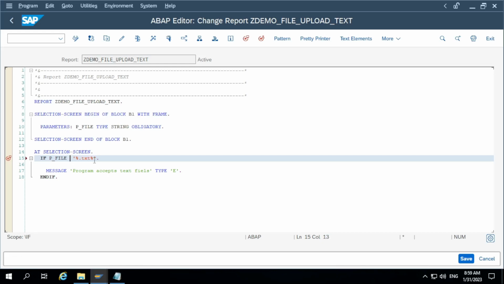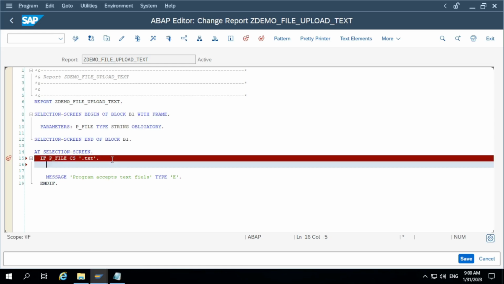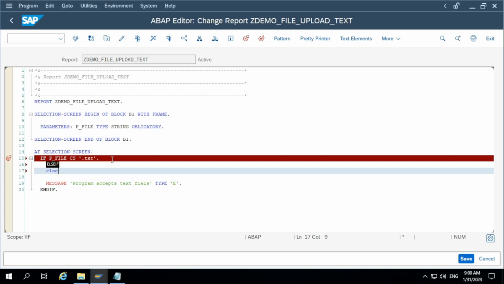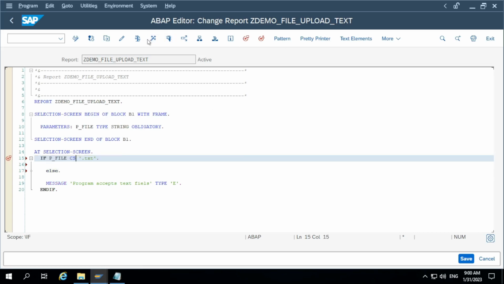Or we'll try like this. CS. If this parameter contains this string, CS means contains this string, we don't need to do anything else. Else means if that string is not there.